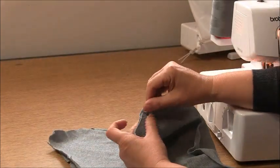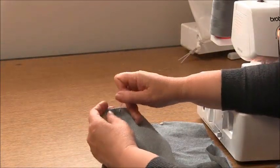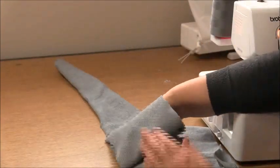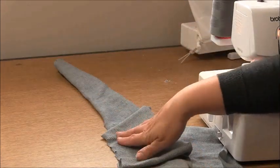So pop a pin in that edge just to hold it into place, and pop a pin in the other edge to hold that into place. What we're going to do is overlock through these center back seams. And when I said you need to make sure the curve is correct, what you'll see is if you open it up, the curve runs like that. So place those pieces right side together.